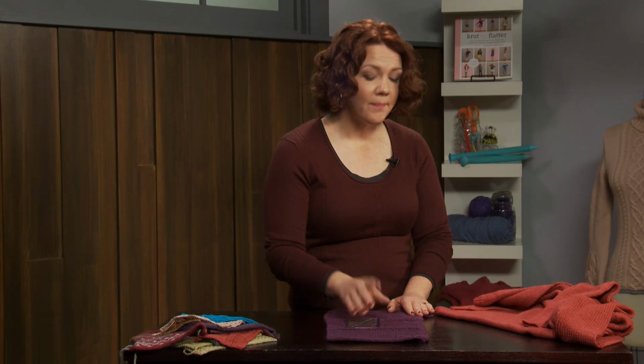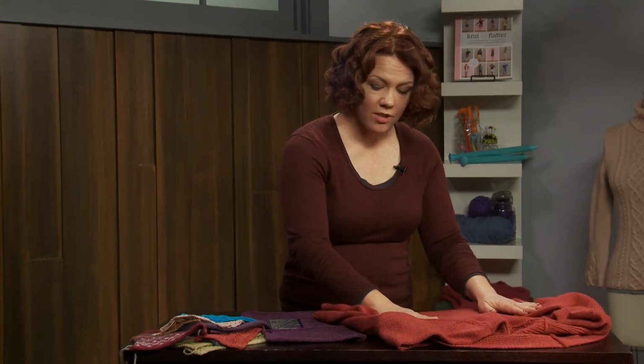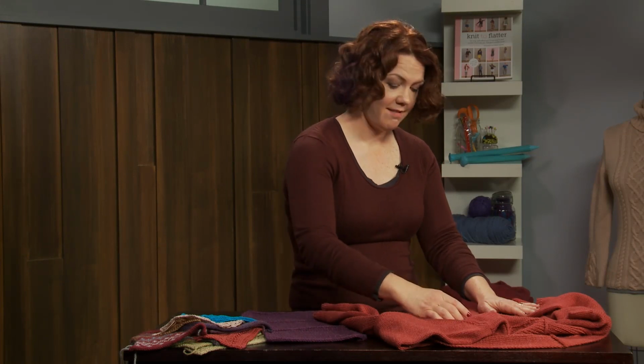One more thing to do, as you're knitting your sweater, make sure that you're continuing to check gauge to catch any changes due to your daily stress levels, what time of day you're knitting, or anything else that might be going on in your life.